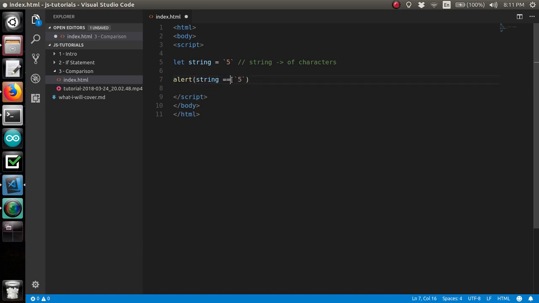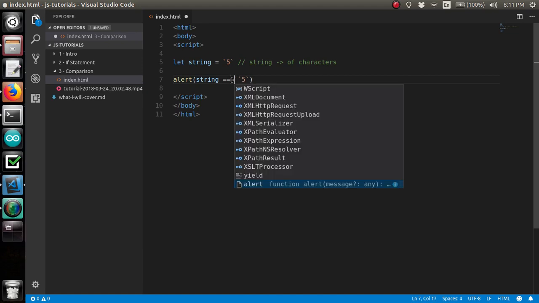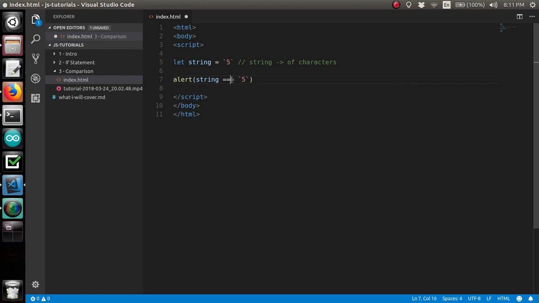If you don't want JavaScript to do that conversion, you actually have to use 3 equal signs. And that's getting kind of funky, but this will do what we want. Think of this as a strict equality. In fact, when you're not sure which one to use, use this one, because it's the one that makes the most sense, and it does only that.